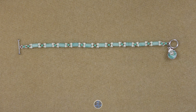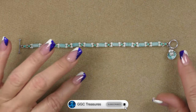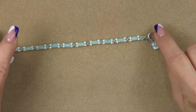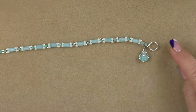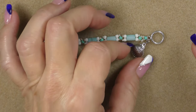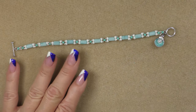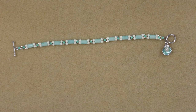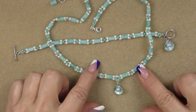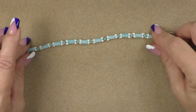Hi everyone, this is Gina. Today I'm going to show you how to make this little beachy looking bracelet. Now in my video I didn't put the little charm on, but as an afterthought I did. So I just put two little jump rings and attached a little seashell charm to the loop on the clasp. So it's just two little four millimeter jump rings. I thought it would be really cute because it will go nicely with the necklace I made in the previous video — this will be part of a set. This is what we're making today.